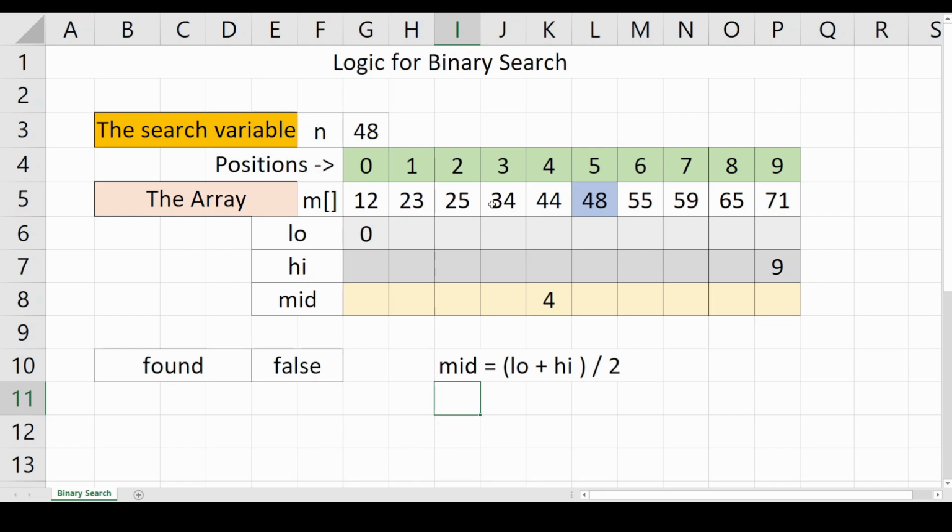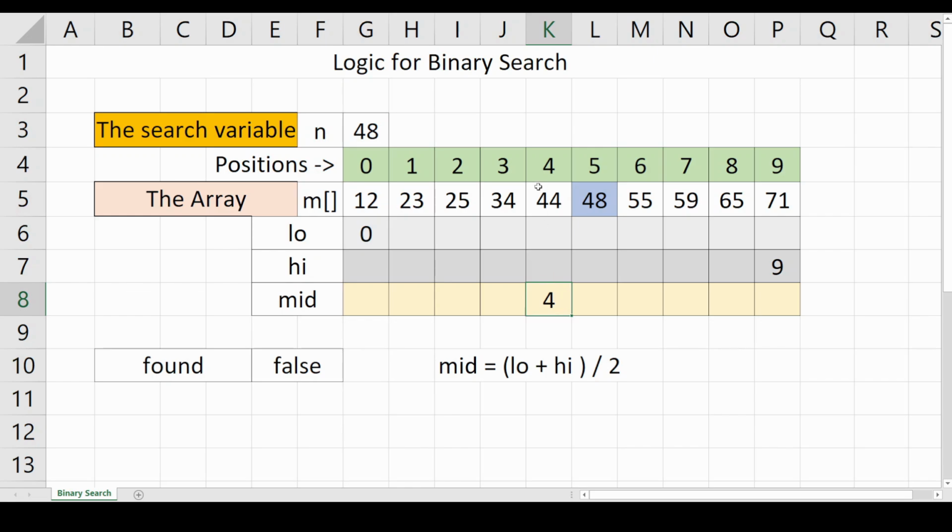Okay, let's consider low plus high divided by 2. That means 9 plus 0 divided by 2, it becomes 4.5. And if I have taken these variables as int variables, they will not contain the 0.5. Naturally, mid will contain a 4. So that means if low is 0 and high is 9, the mid is calculated as 4. This is the middle of the dictionary, if you remember the example that I had used.